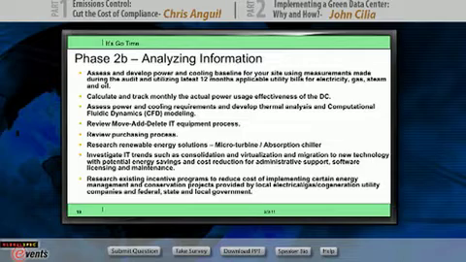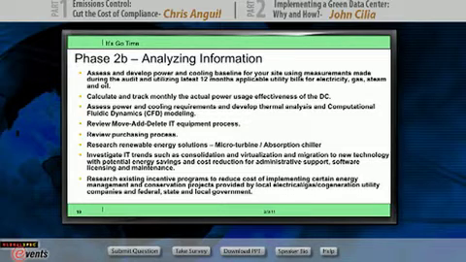And you need to assess your power and cooling requirements and develop your thermal analysis and CFD, your computational fluid dynamics modeling, which is basically a good way to say, if I have this kind of scenario, or if I'm going to expand in 6 months and add additional servers to this particular data center, where should I put them? What will happen to my load, and how can I figure out the best way to implement it? And it's very important to do that.